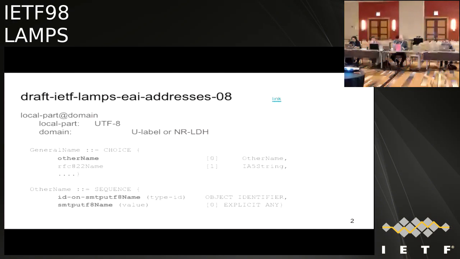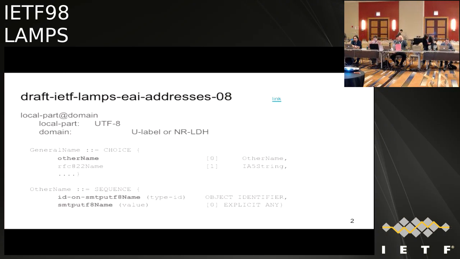So just to recap what this draft is about, it's to allow for UTF-8 local parts and email addresses to be represented as a subject and issuer in X.509 certs. This also has some additional modernizations of internationalized email addresses.